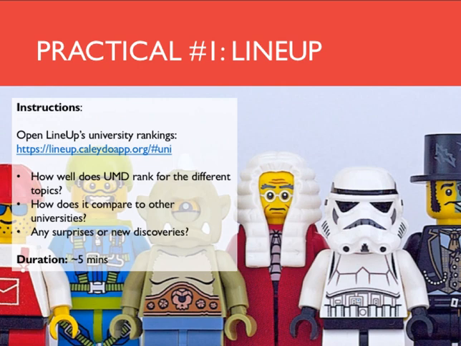Don't spend a huge amount of time on this. 5 minutes is fine. You don't have to make any new columns or do anything crazy with it. Just try sorting by clicking on the name of the columns. Find University of Maryland in there and compare it to other things. There's a discussion board topic for this exercise, so post whatever answers or insights that you have there. Read through other people's comments. So go ahead, pause the video, do that, and come back, and then we'll talk about other types of actions that people do in visualization.